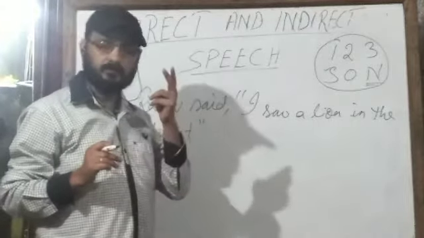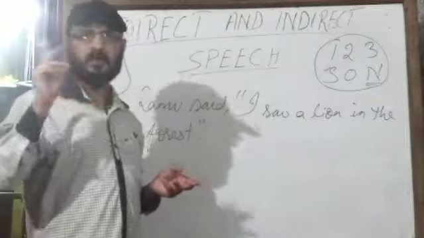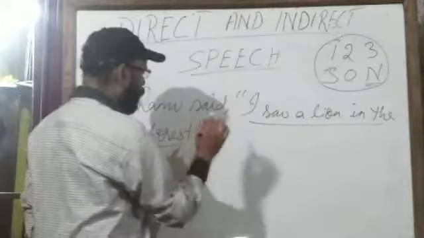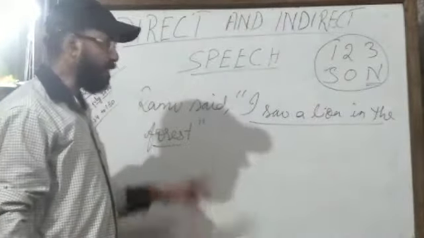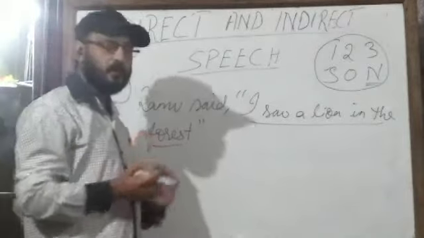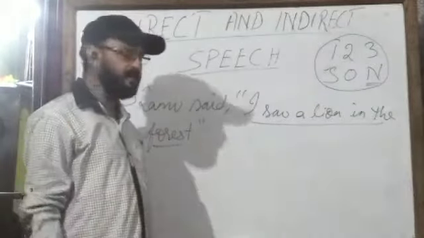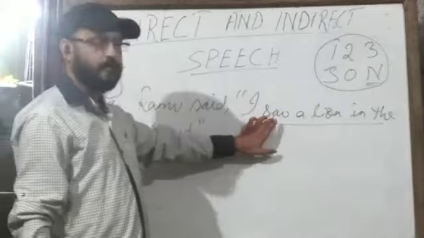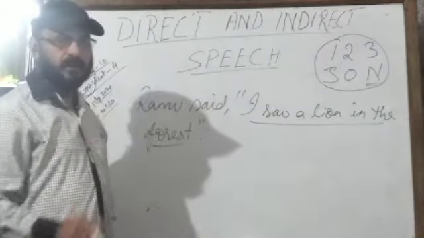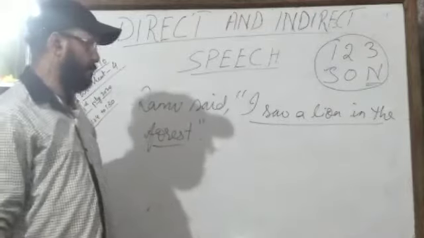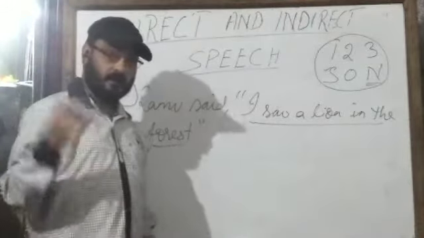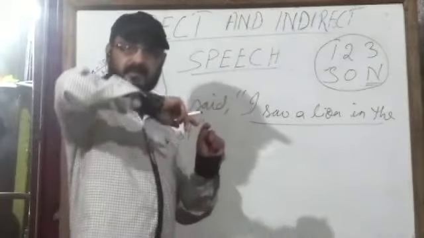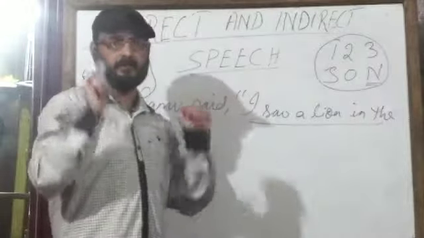Declarative sentences are of two kinds: declarative affirmative and declarative negative. Now you need to know what the tense is. Can you tell me, my dear students, what is the tense? You can just guess. The tense here is simple past tense: subject plus second form of verb. Now, what is the rule? The rule is already given, or you can check it from your textbook. If the tense is simple past, then it is changed to past perfect tense.